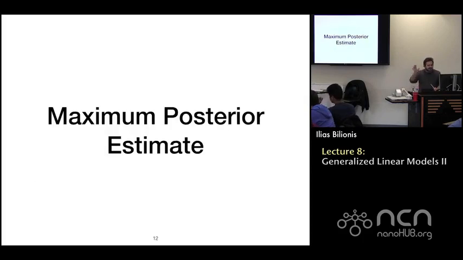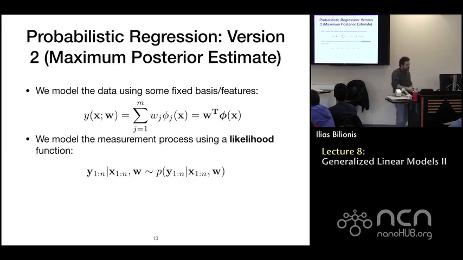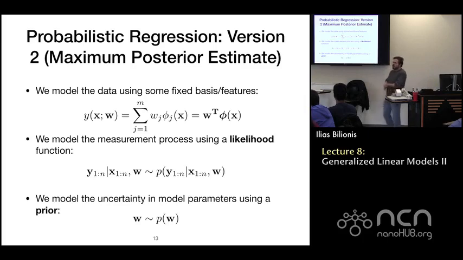So the first thing we're going to do is talk about the maximum posterior estimate, which is the first step towards being Bayesian. And let's just do it. As before, we have this model, which is a generalized linear model. As before, we have an explicit model for the measurement process called the likelihood model. And that is going to be a Gaussian, just like before. But now here's the new thing. We now go to the weights and we say the weights are a parameter that we're looking for. Therefore, we are uncertain about it.